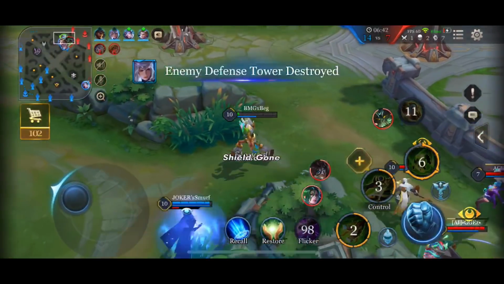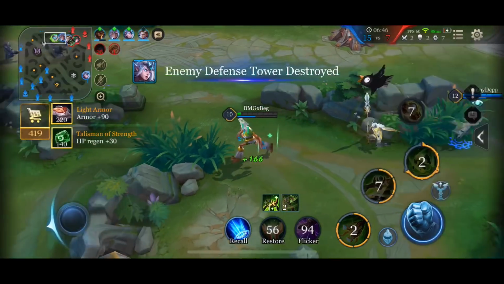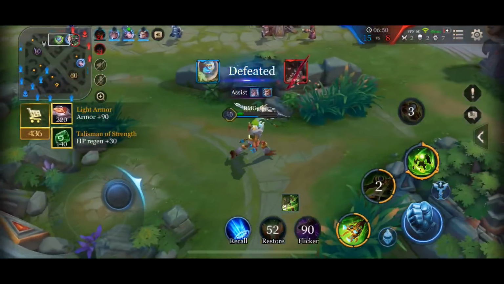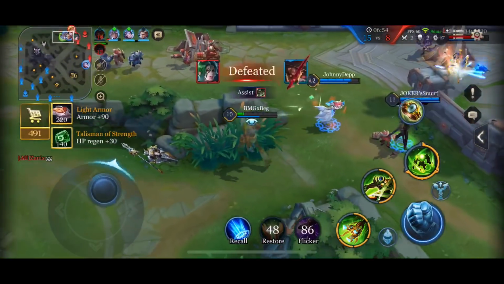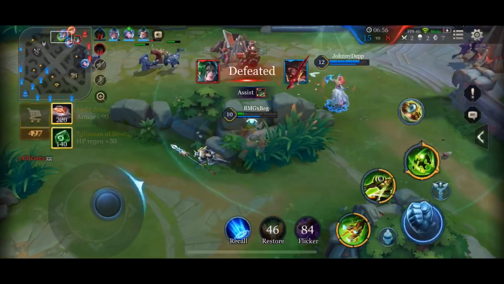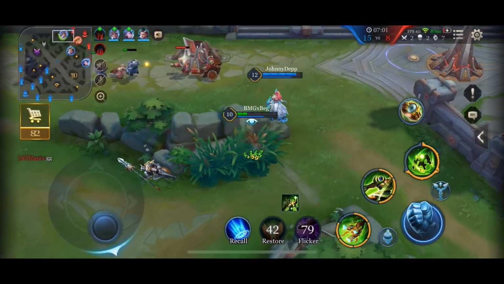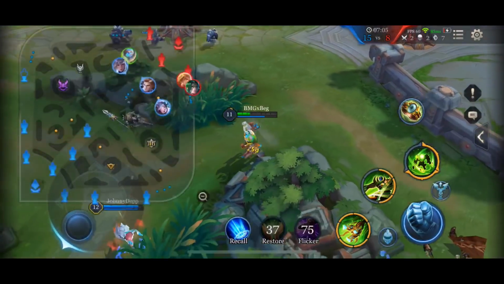This was really risky. I should not have dived the Baldwin Xanis here, but it works out. I definitely calculated that play, as you can see, living with like 1 HP, throwing my A back and barely living. That was a very, very scary situation to be in, but we did it. You know, you have to trust your mechanics.